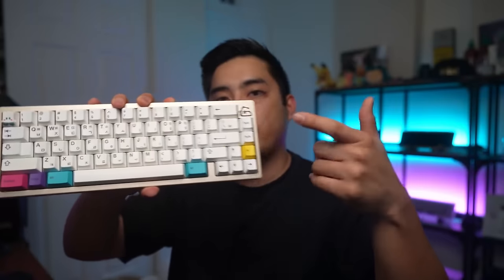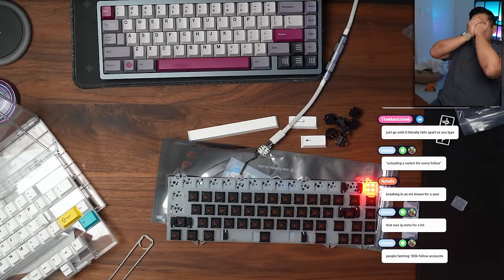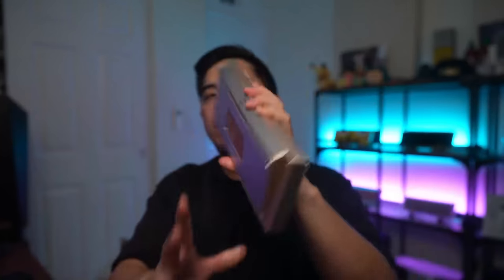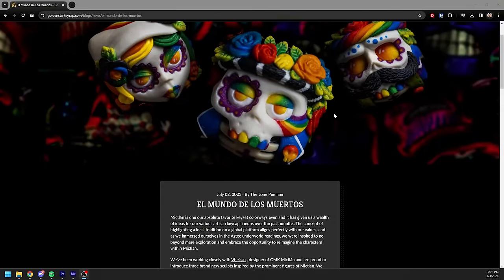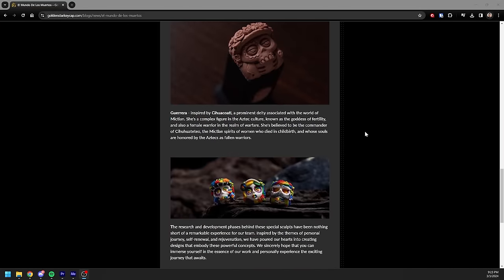The GSK910 is basically the same as that board, except you skip having to get your own custom back weight — you get your copper right there. The top right blocker has polycarbonate to let RGB shine through. The RGB is courtesy of the Mic 11 PCB. Although it's hot swap, you get your sing and bottom, which is really nice. The top right blocker and rear weight are different from the 910ME, and this is going to be a taste thing because this is Golden Star Keycap of Vietnam's design. This is a keyboard you get if you like GSK.